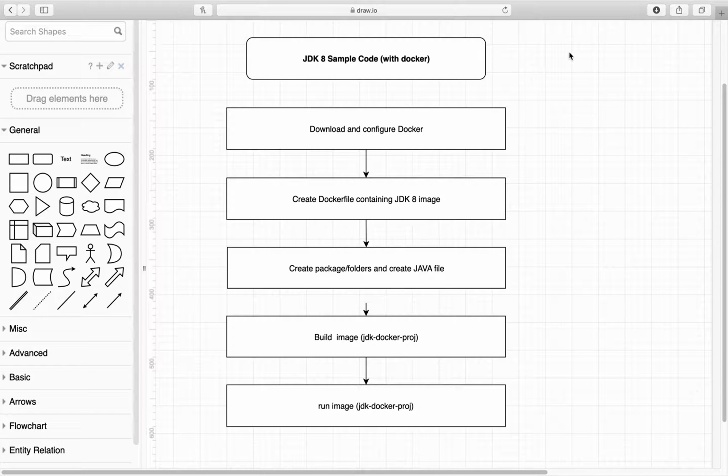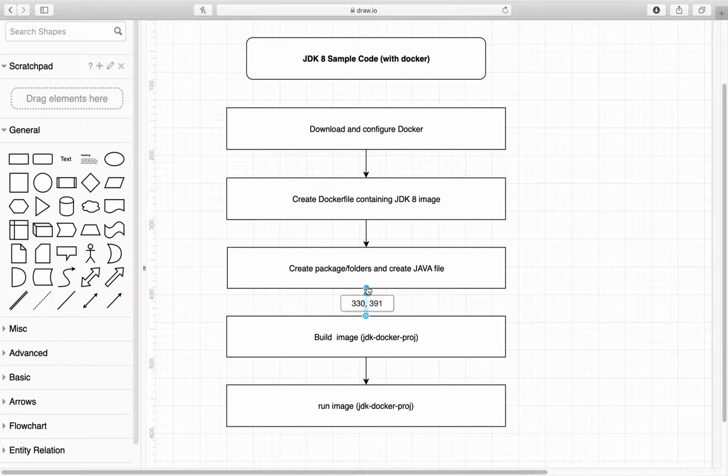In this session, although we are just discussing a very basic concept of creating a Docker image with JDK8 and then some very simple program, this can be a base for doing it on a large scale, especially when you are re-architecting your application and moving from a monolithic application to a more microservices application. We will go into that detail a little bit later in this session, and if you are not interested in that kind of discussion, then you can skip that part.